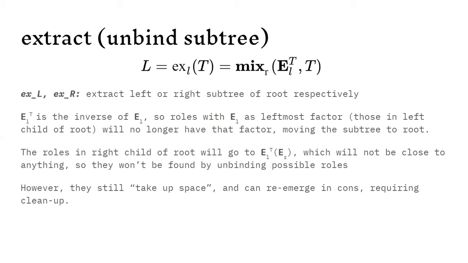However, because they won't appear when you're reconstructing the tree through unbinding positions, assuming you have large enough representations, you can just simply unbind, and as you're unbinding, start adding together a TPR of the cleaned bindings, and you, in O(N) time, where N is actually the size of the subtree, not the original tree, can extract a clean version of this. So as TPR people, we're not huge fans of cleanup, but it could be worse for sure.